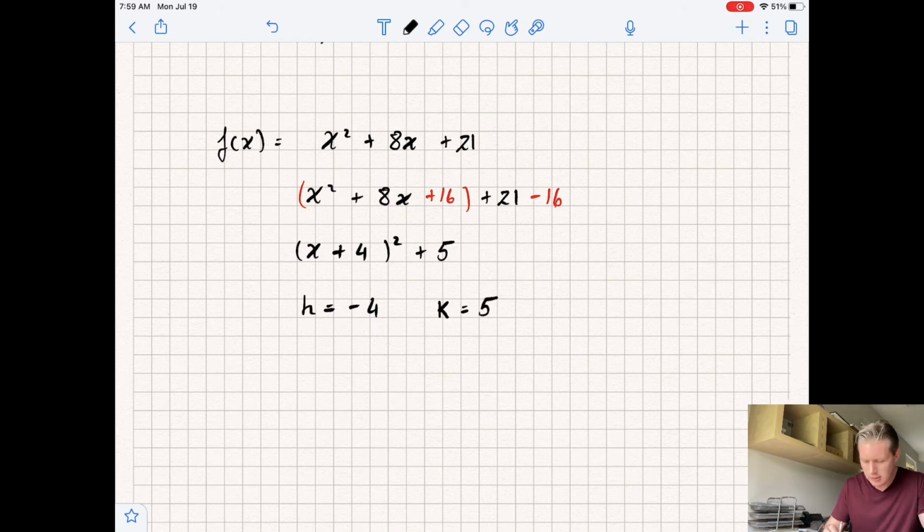And like I say, that h, k represent the x and y value of your vertex. And so my vertex is really just negative 4, comma 5. You can graph that on your graphing calculator or on Desmos, and you can see that that is indeed the vertex of that given parabola. All right, I'm going to take one more.